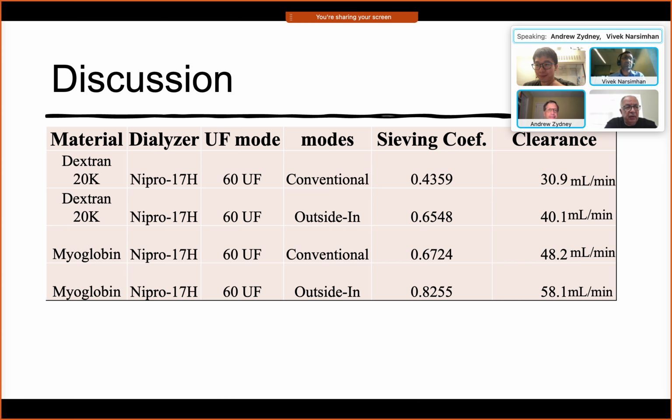Right. Yeah, Andrew, and ZG. Go ahead. Oh, sorry, go ahead. Andrew, if we repeat this experiment with a symmetric membrane, these differences would disappear? They would largely disappear. Would it be prudent to try it with something like a cellulose triacetate membrane and see? Or is it not worth doing?